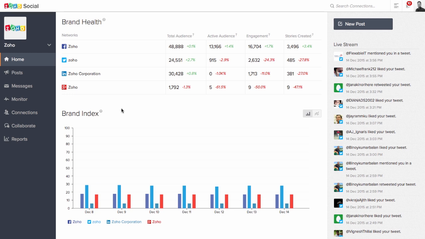And by the way, Zoho Social is also available on your iPhone and Android applications. You can keep a track of what's being said about your brand on the go. You can access it from anywhere. You also have browser plugins for Zoho Social for Firefox and Chrome extension. So you can share content effortlessly right from within your browser itself.